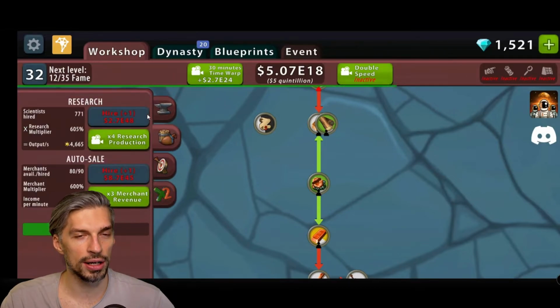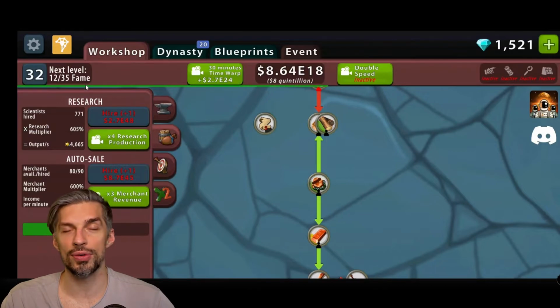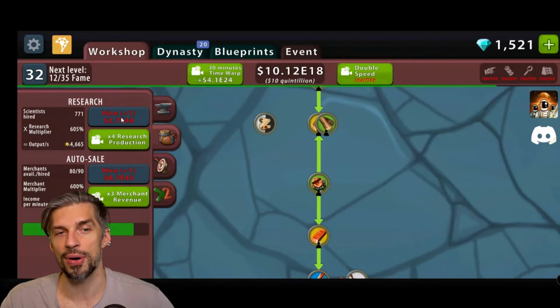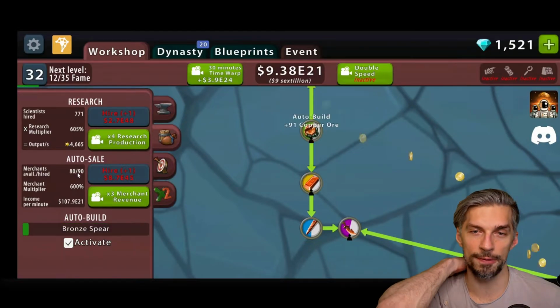You can hire more scientists. Usually I do that before the reset, before the prestige, because they are very pricey, let's put it like that. And you can assign those auto sell merchants to different nodes.